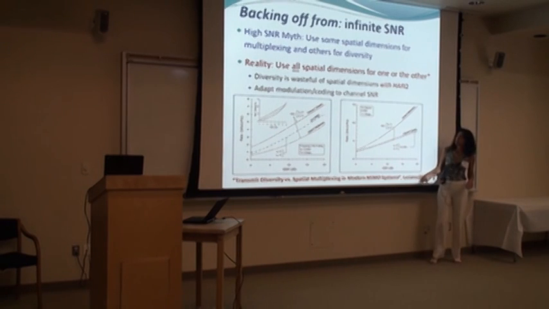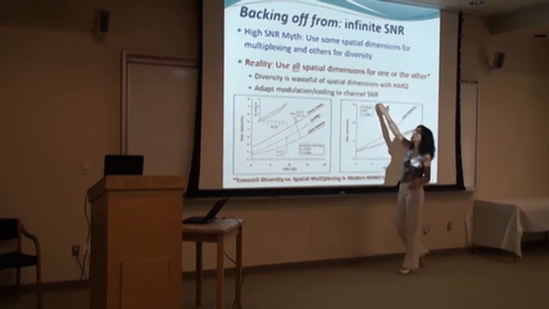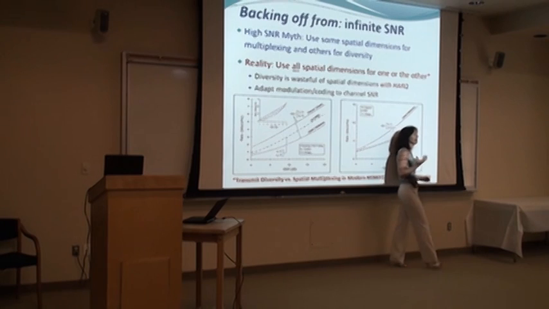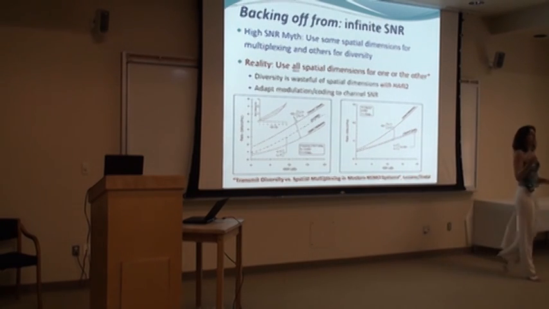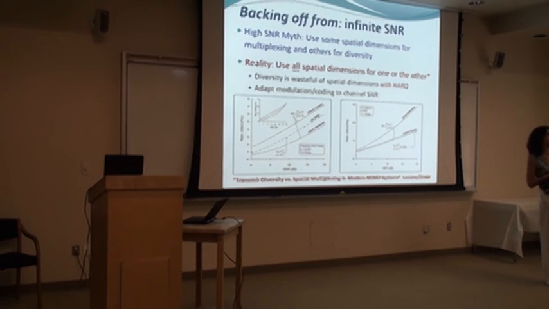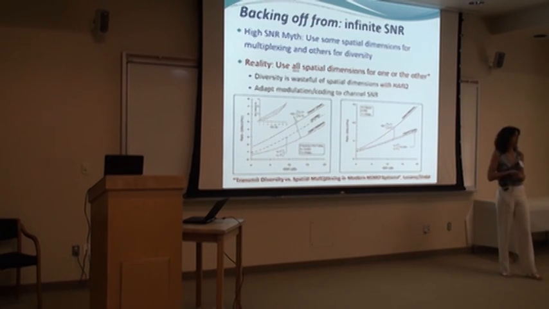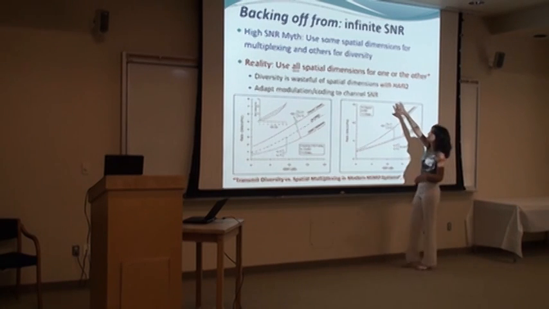And by the way, another conclusion of their paper, which is done in practice, is that you adapt the modulation encoding to the channel SNR. So when you're doing spatial multiplexing, you don't use the same modulation encoding on every one of your spatial streams. Why not? Does each spatial stream have the same SNR? No. And what does Shannon tell you when you have different channels with different SNRs? You adapt the rate encoding. So you adapt modulation encoding to the channel SNR.